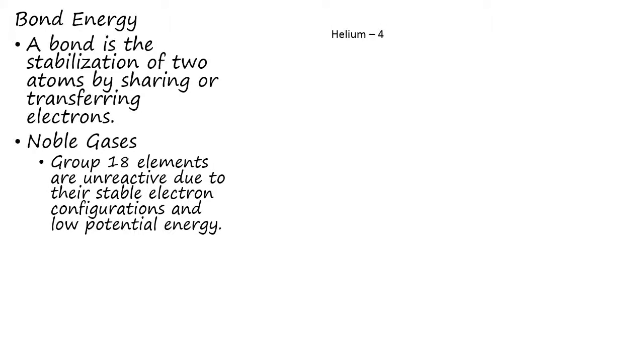So they're extremely stable. If we look at an example like helium-4, yellow spheres equal electrons, red spheres equal protons, and blue spheres equal neutrons. Helium has atomic number 2, so it has 2 protons. Since it's helium-4, it has 4 subatomic particles in the nucleus, so 2 protons and 2 neutrons, and it has 2 electrons in the first energy level. This is the maximum number of electrons that can fit in the first quantum energy level, so this outer energy level is completely full.